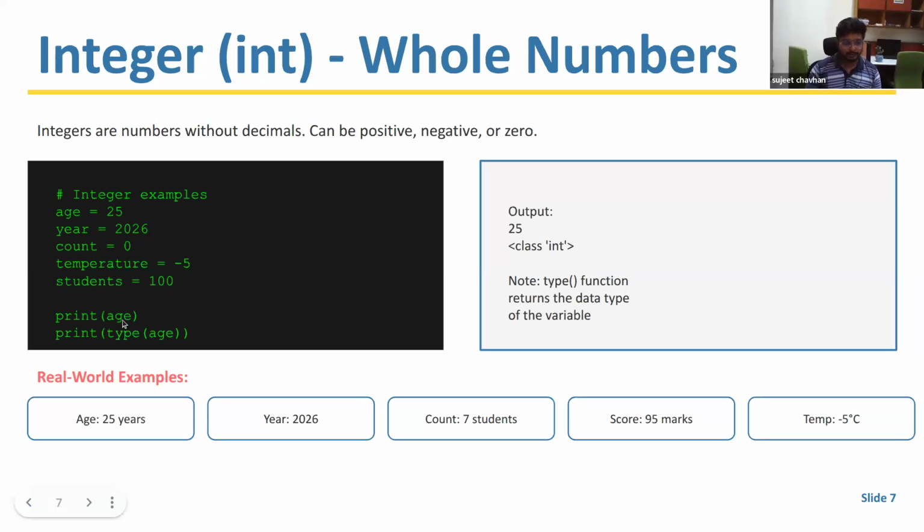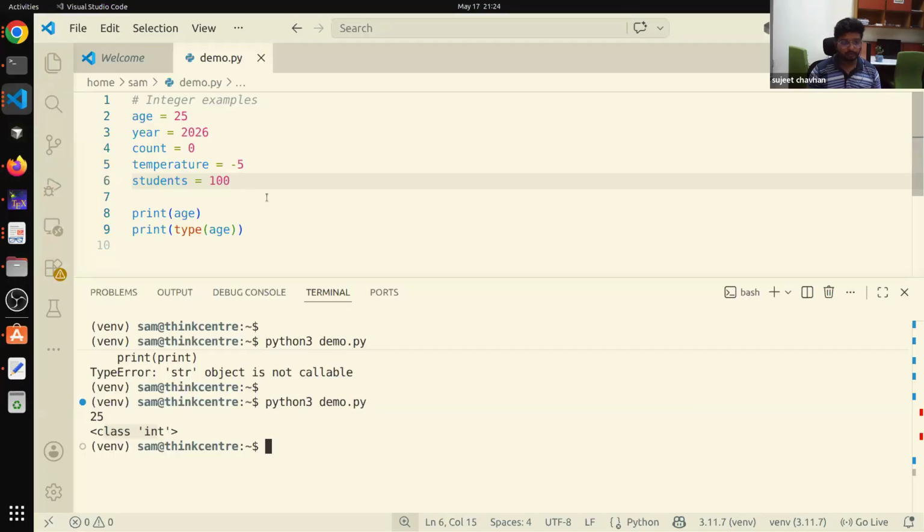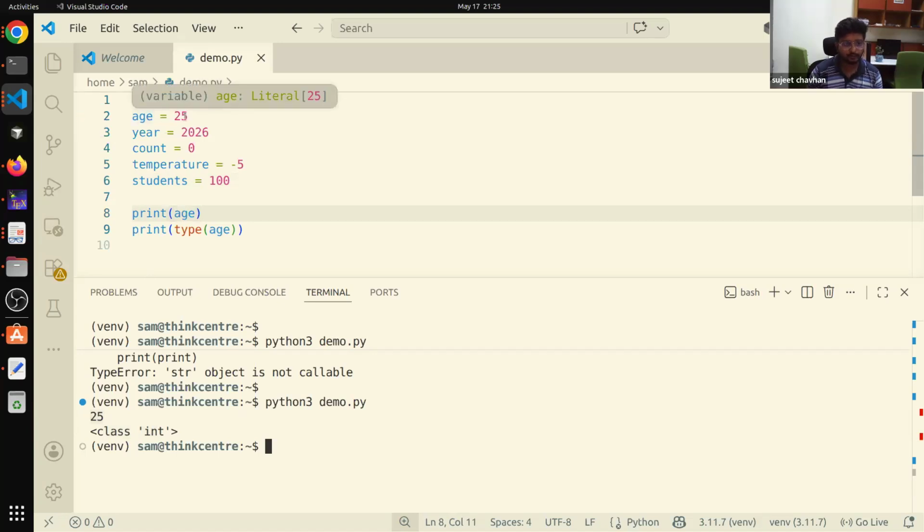For print age, we are printing the variable's value. And type is what is the data type of that variable. So we will go to Visual Studio. Print age will have the output 25, as you can see at line number 2, age equal to 25.